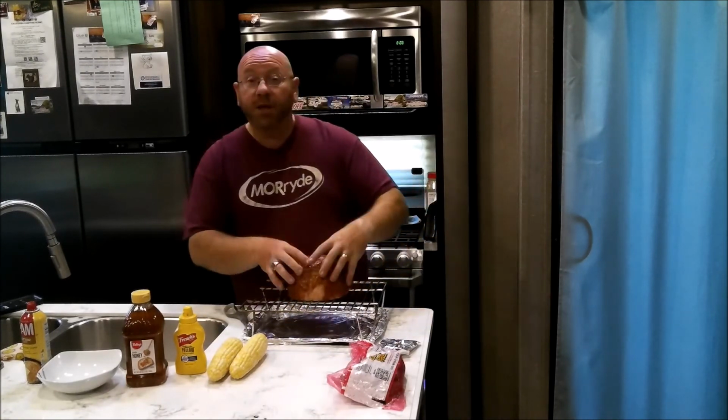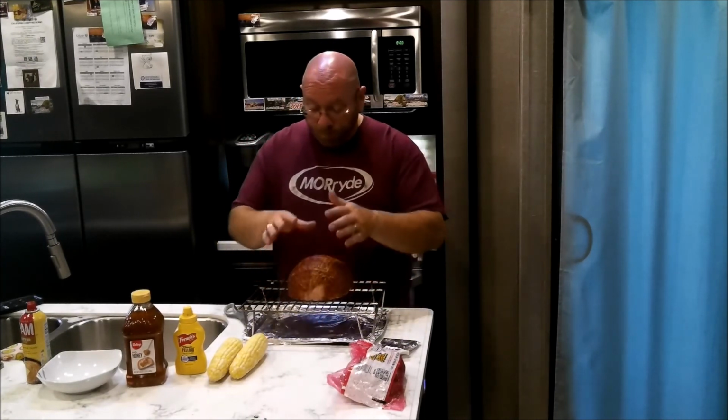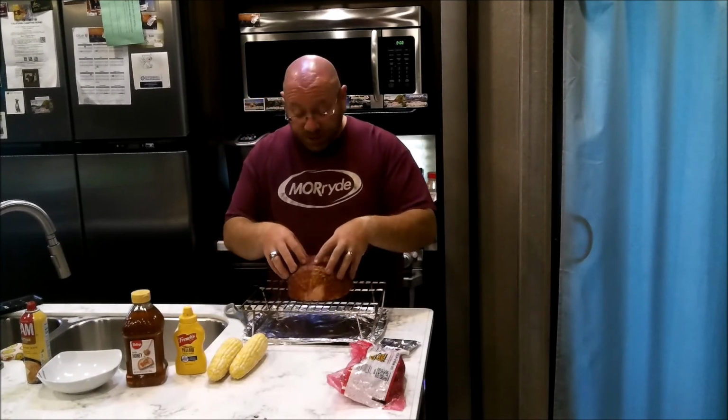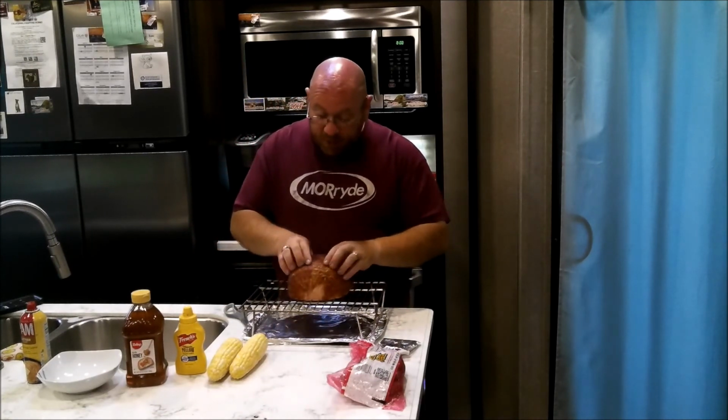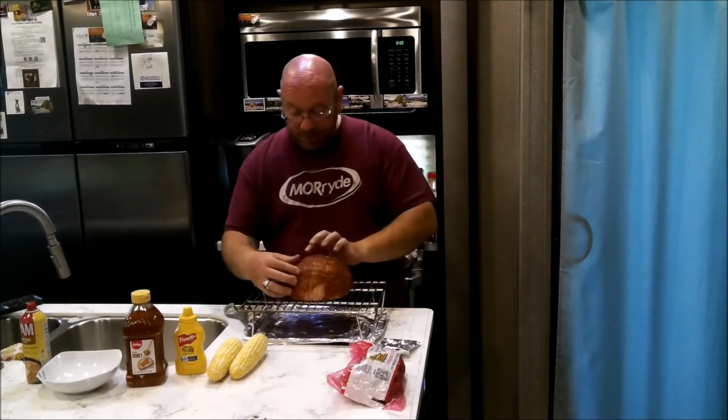So you're going to want to put this on your raised rack right in the middle. What we're going to do is we're going to fill everything up. So we want to get this ready to smoke. What I like to do, open it up a little bit. Get some of these layers. It's a little bit open.